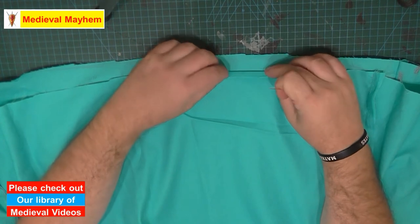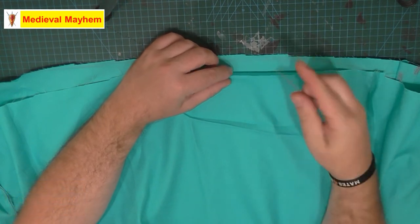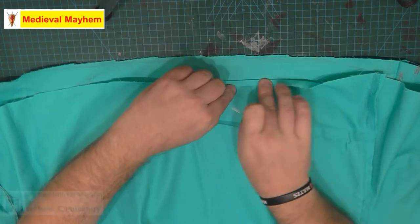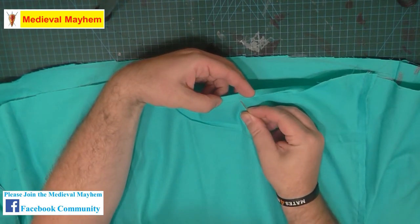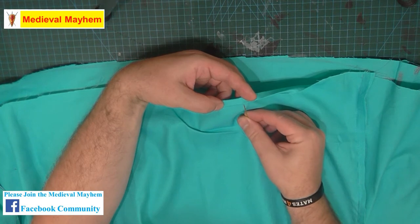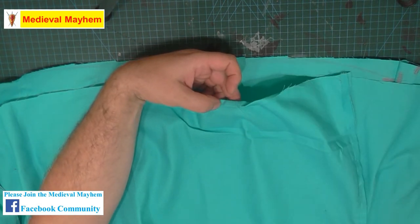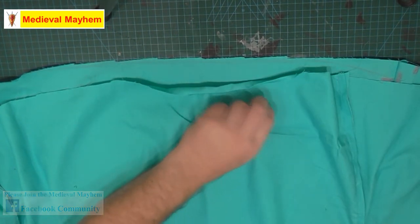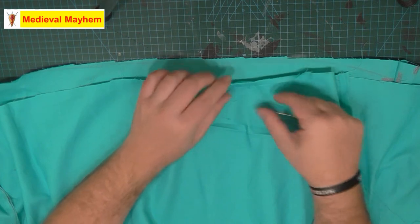The way that I finish a seam like this, and you can see the raw edge is a little bit untidy like that, so the way I like to do it is simply fold it twice, so the raw edge is captured within that second fold. And then I just do a whip stitch around the dress. So you try to pick up just like one or two threads from the dress itself. And just use a very small knot in the end. It doesn't need to be anything crazy or whatever.